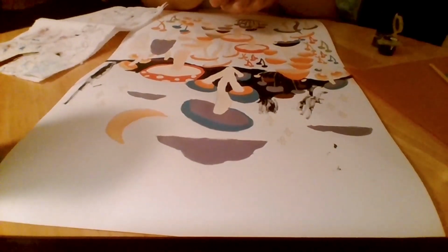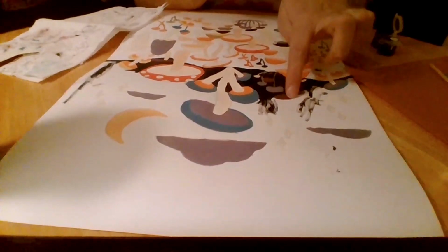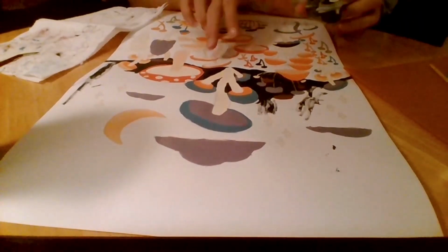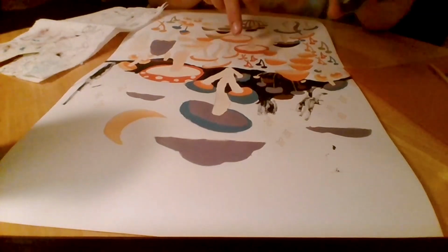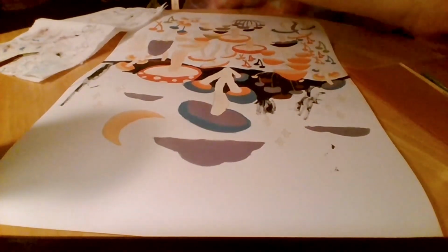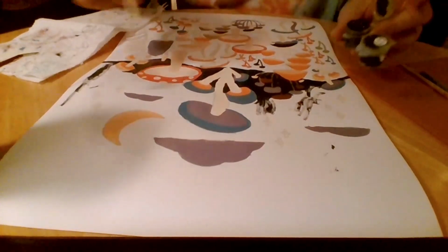We had left off. We had done some of these colors, if you can see them, you probably can't. And we also did some of the tedious bits of the 11, which is this nice gray color, if you can see that. But now we are going to do the rest of it.